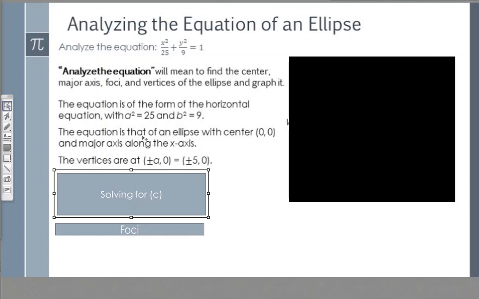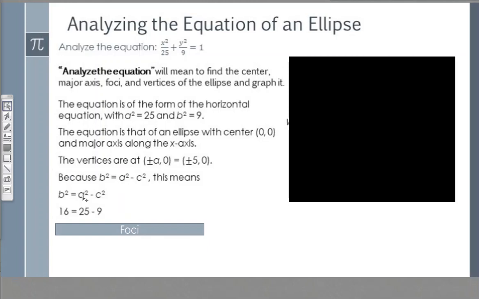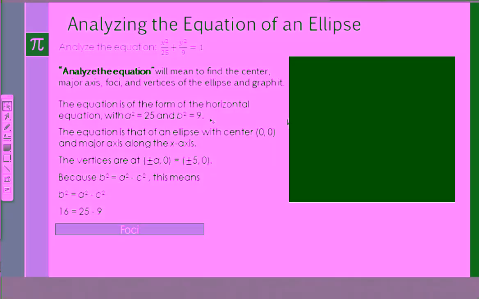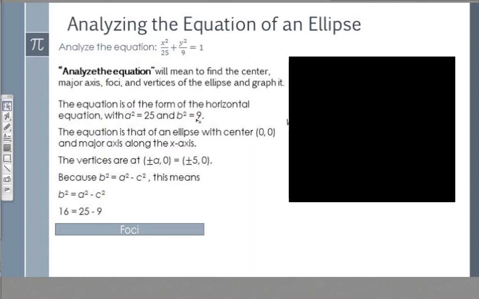All right, so now I want to solve. I know what b is. I think I just confused myself because I think I wrote this up wrong. But I still needed to find my c value, but I plugged that in for 16. I don't know why I did that because my b value is 9. Let's rewrite that so it won't be so confusing.